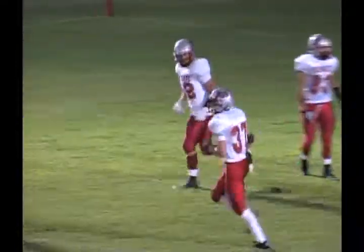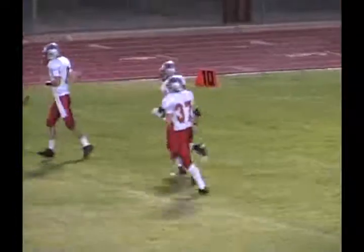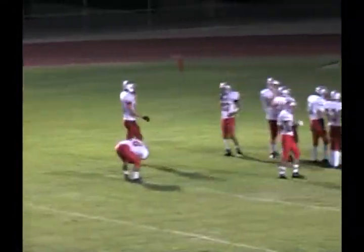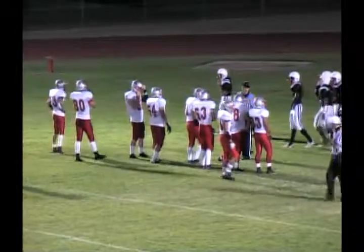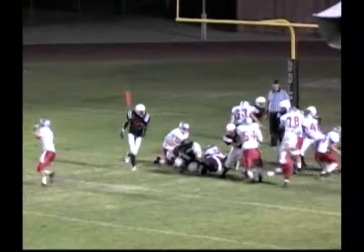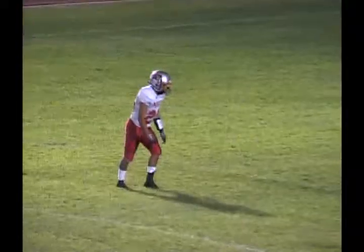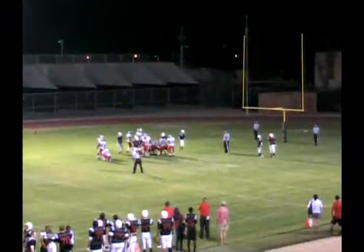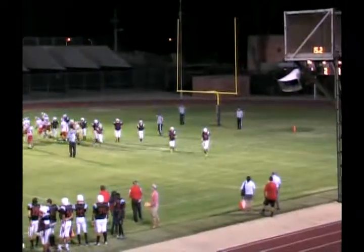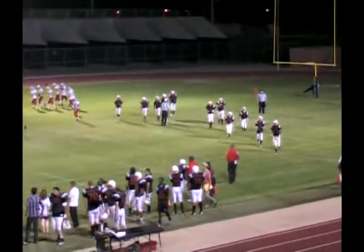46-10 with 15 seconds left to go in the third quarter. And the Marauders bring out the point after touchdown team. Alberto Cadera in to attempt the extra point. Well, the points get in the third quarter. And Herndon's got another touchdown. Cadera to kick. Karen to hold. Kick is up. Kick is good. I'll tell you what, Cadera's done a nice job. 47-10, the Marauders lead with 15 seconds left, third quarter.